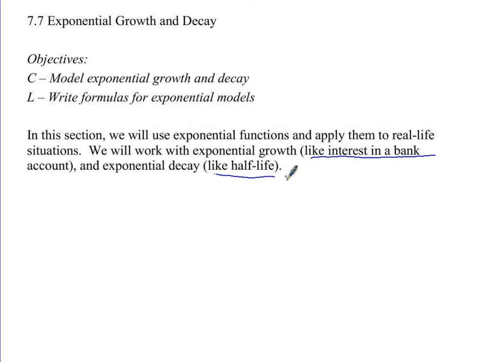Exponential growth, like interest in a bank account. I'm sure a lot of you have bank accounts that have interest, and you're kind of making your money grow. That's kind of nice. It's free money. Half-life is like if you have something that's radioactive, it slowly decays over time. It's kind of an interesting thing. You can study it in science a little bit. But radioactive things become less radioactive over time because they're decaying.